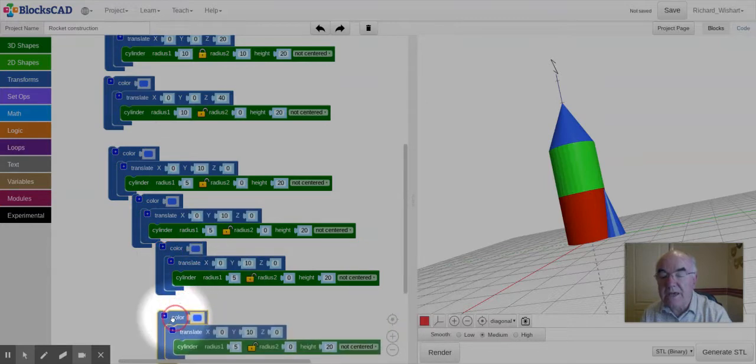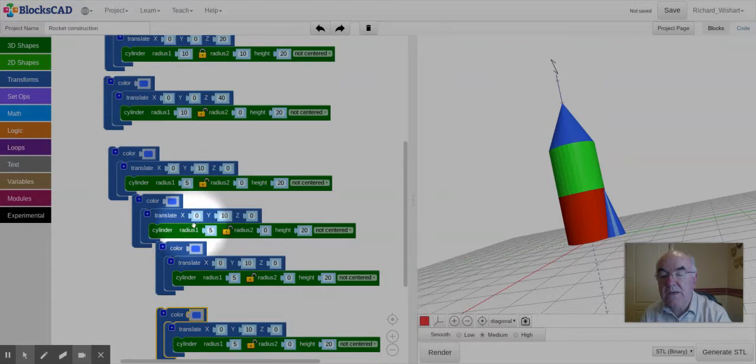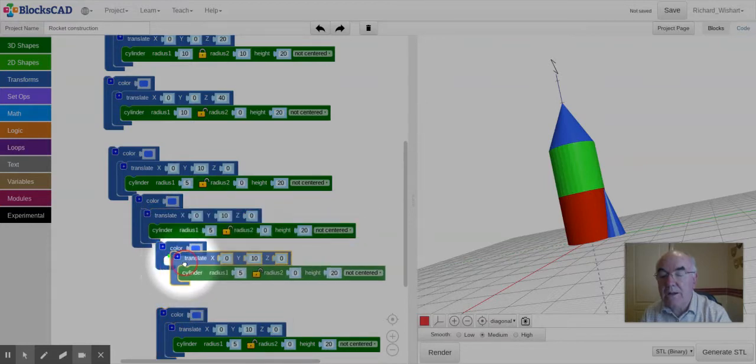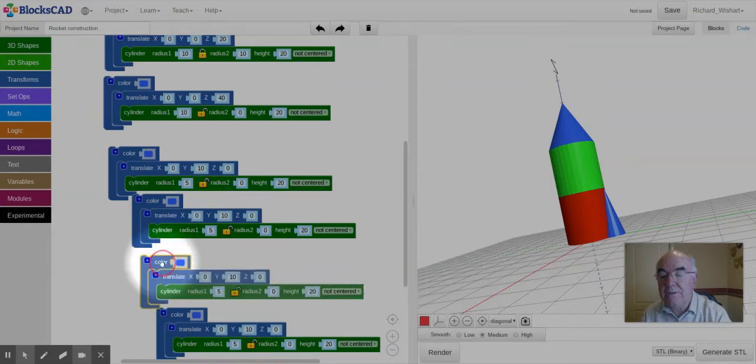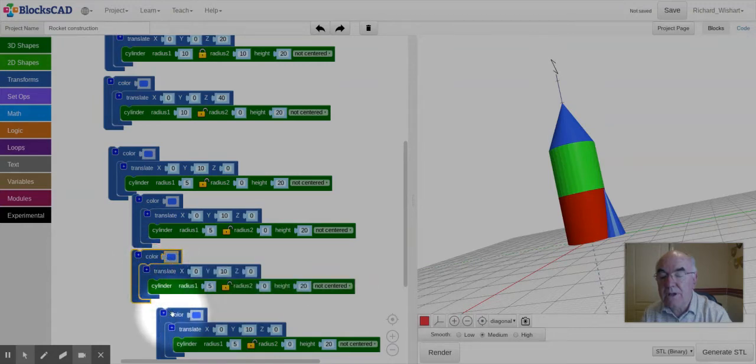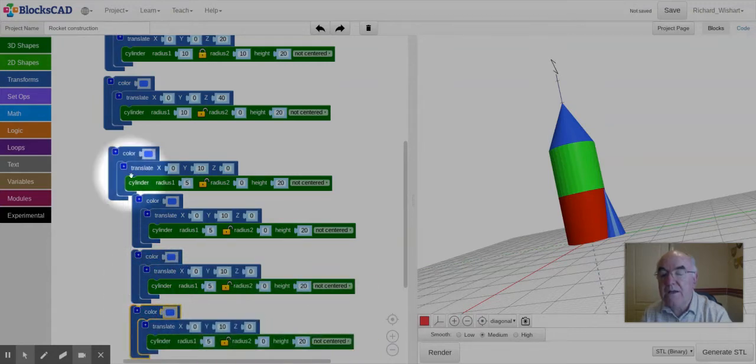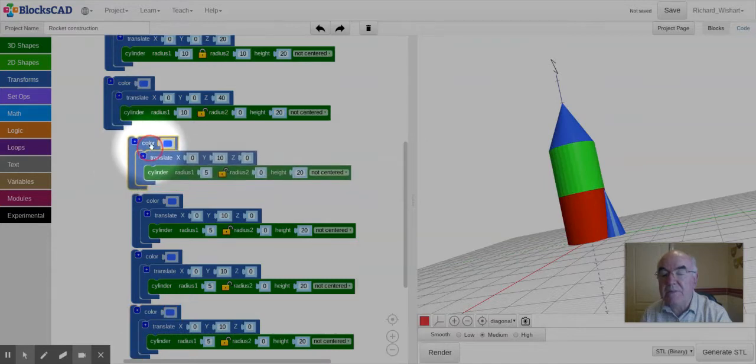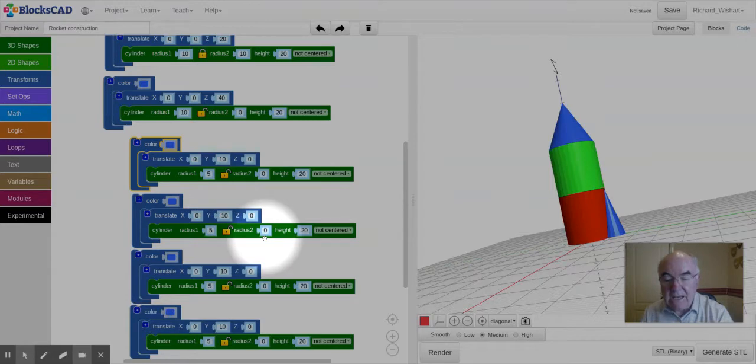So this gives me 1, 2, 3, so that would give me 4 boosters. But clearly, I don't want them to all be in the same place. If I put that in like that, it would just overwrite. So in this case, what I need to do is the same thing, but think about how I'm going to translate them.